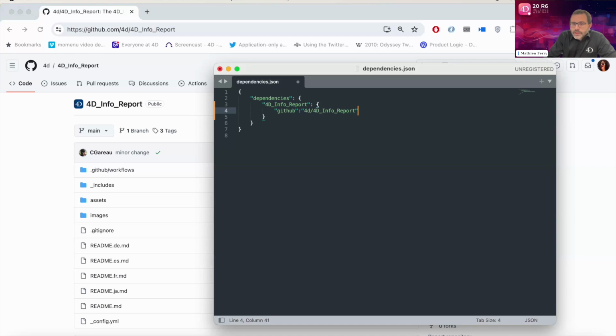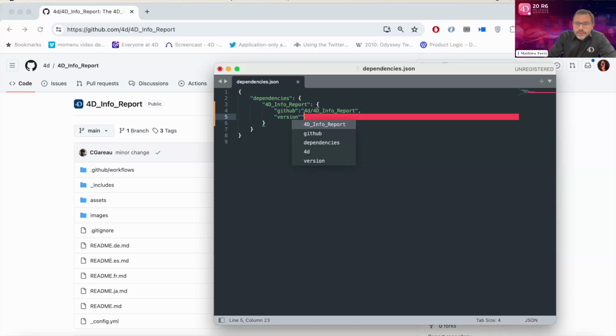Okay. And now let's add an attribute for the version. So here you can simply put star to import the latest version of the component. Okay, let's save this file and close it.